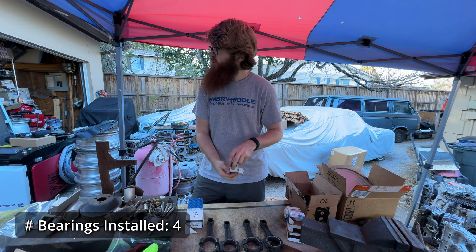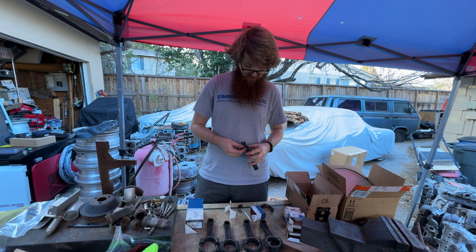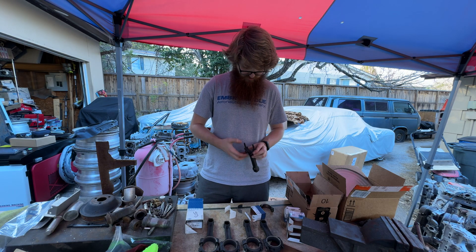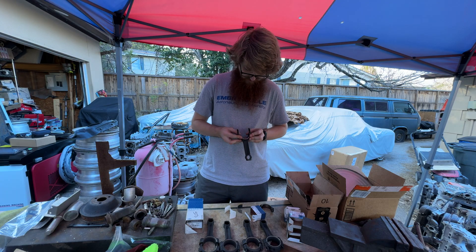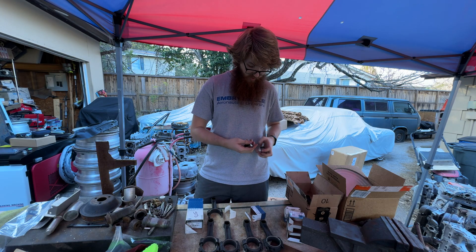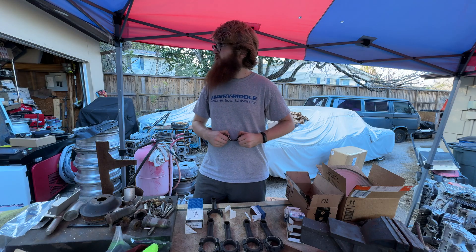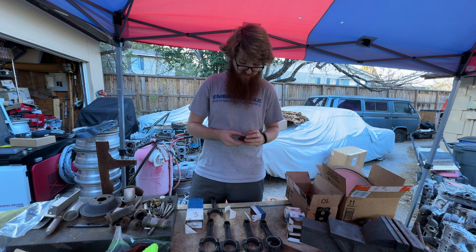Did you put a new cutter in it? Well, it's just a matter of time before you break one of those. Those are the most finite of finite tools — parting tools is what I'm talking about. Breaking off parting tools is really easy on a lathe. There's a massive amount of force, and probably any little cattywampus, or it might just be that the material right there wasn't as nice — didn't chip away cleanly — and so it just dug in.